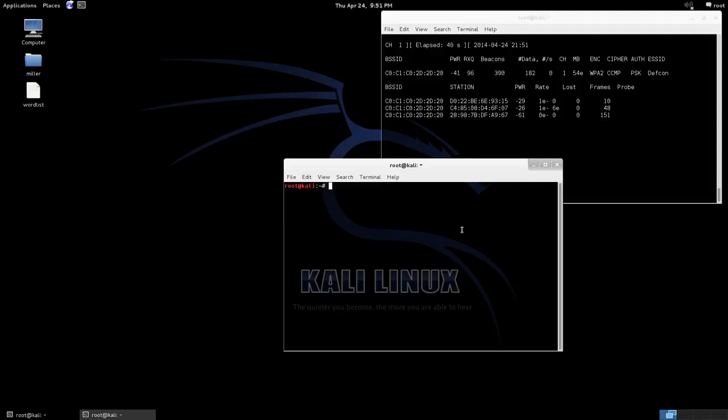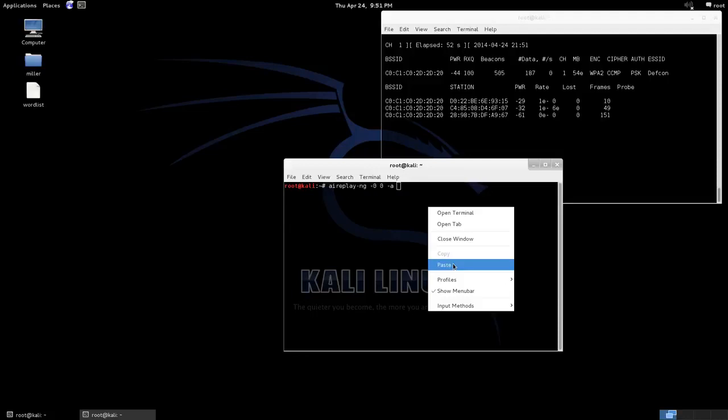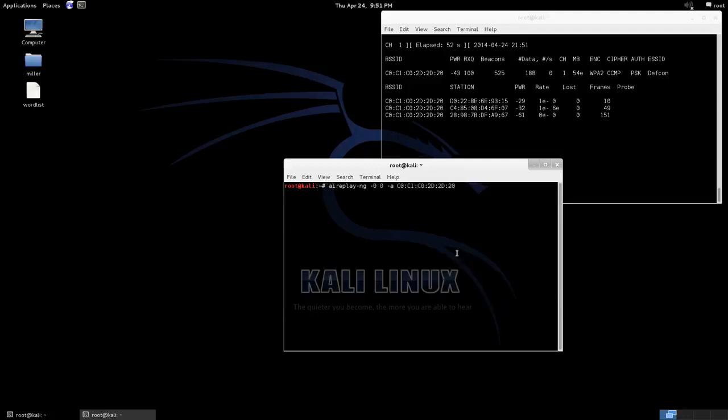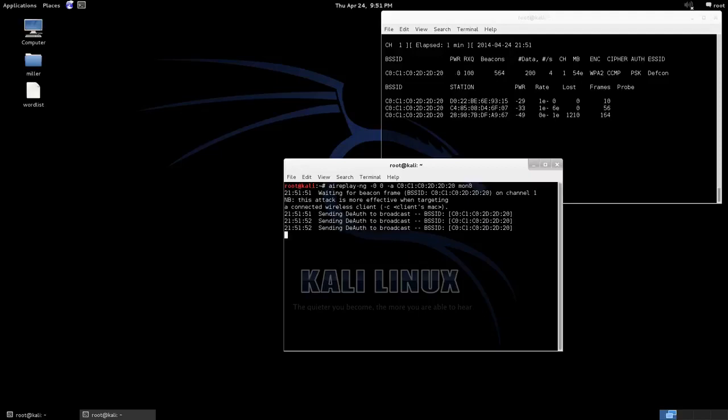So we can deauthenticate a client with the command aireplay-ng, --deauth 0 -a, and then the AP's MAC address, so we'll paste that in, and then our interface, mon0. Now we're sending off deauthentication packets.